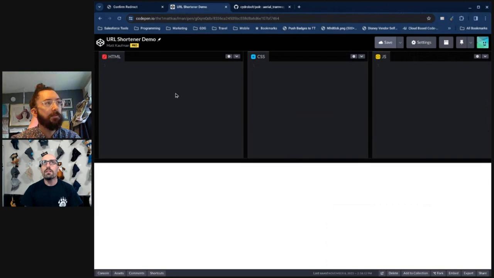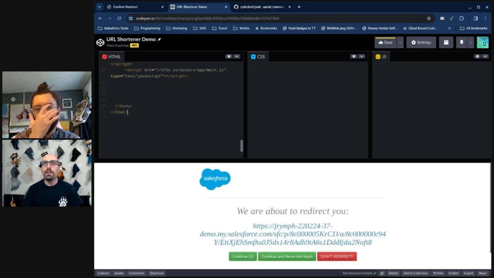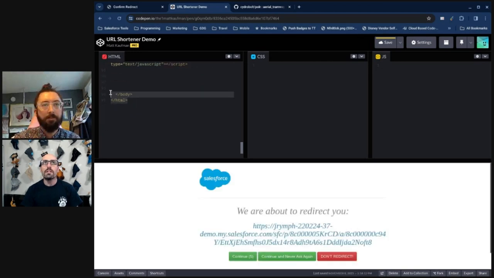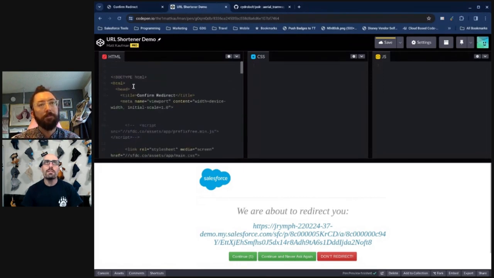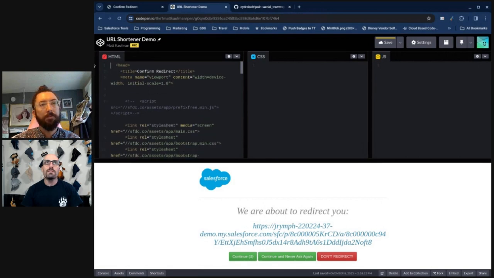And then I'm gonna use CodePen. So CodePen.io, no affiliation, but it's a great site that I use when I'm often trying to figure things out and I just need a place to figure it out. And essentially it's like running a little mini web server on their website where I can paste in some HTML, paste in some JavaScript, some CSS, and it shows up. And so this is what it looks like. You can see the page is showing up down here on the bottom.